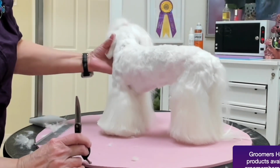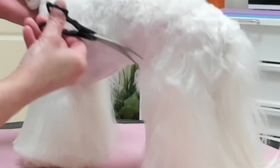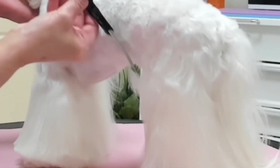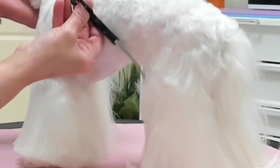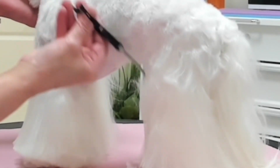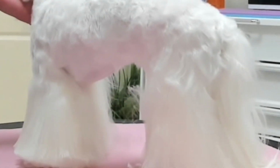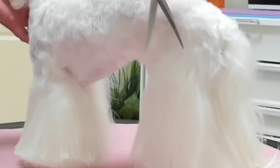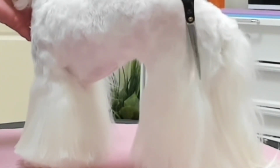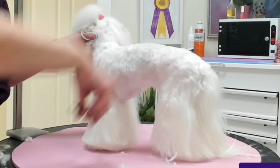And then right in front of the flank, I am turning my curvy shears backwards and cutting in right in front of the rear leg, coming down about an inch. Then turning my shears backwards, I'm skimming off the top of the leg and flaring it out.